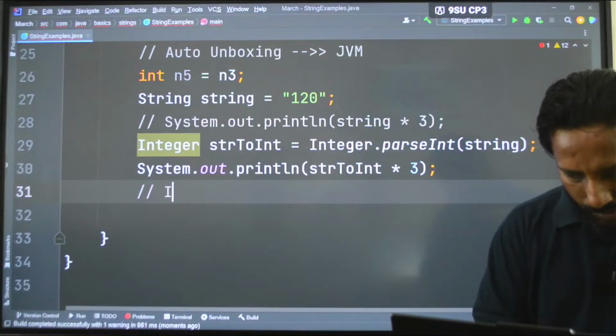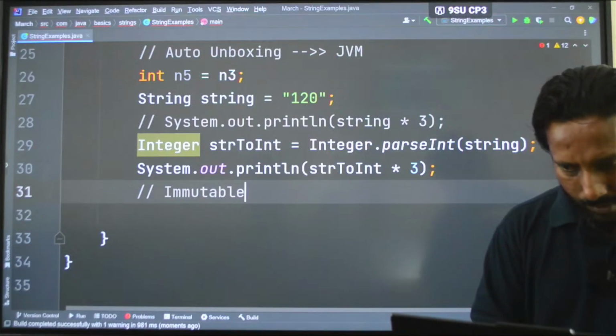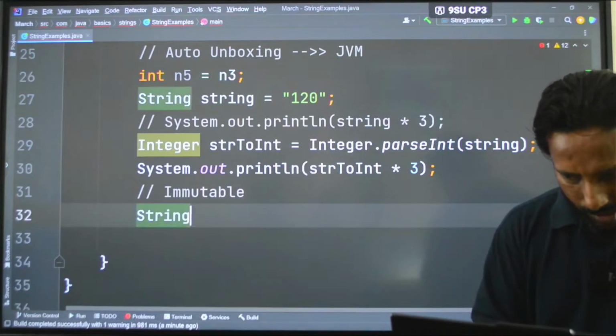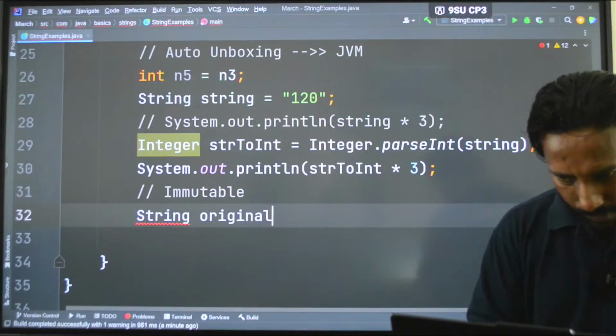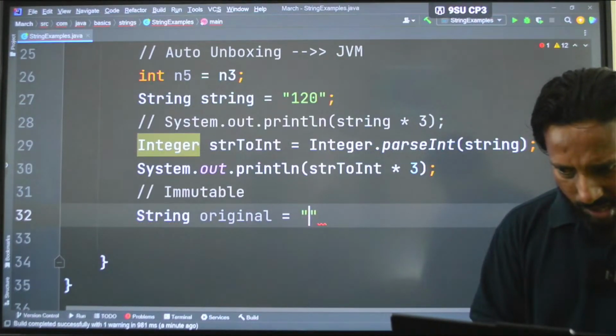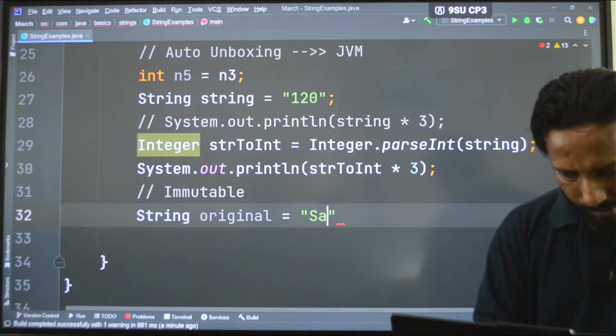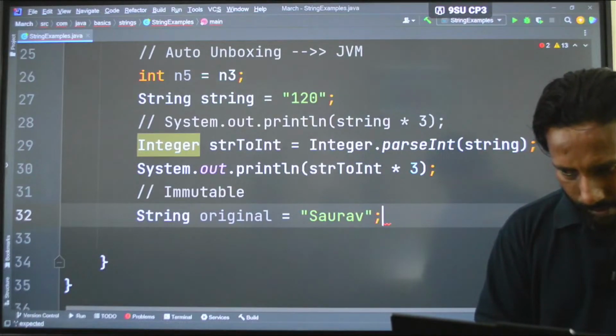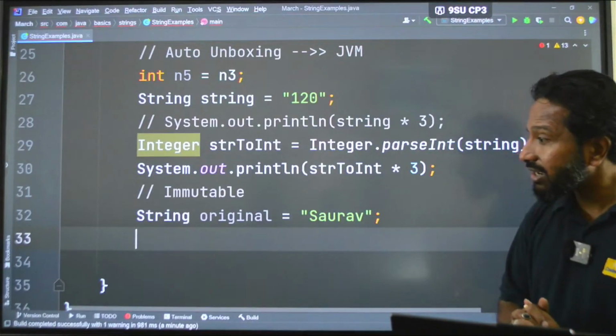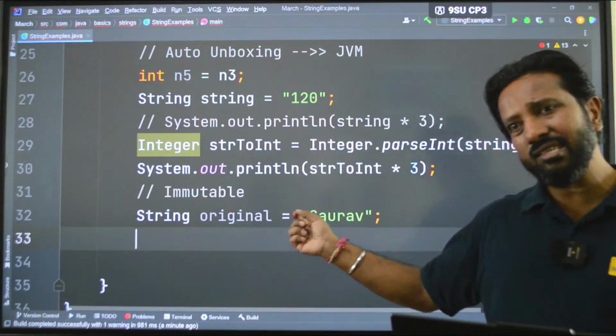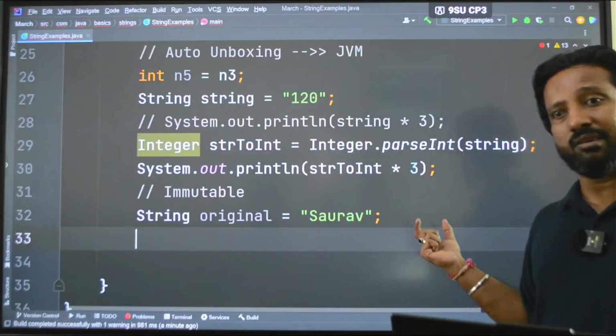Strings are immutable, I told you, right? So I am taking a string, say original is equal to, say, Saurav. And guys, suppose I want to add my surname here.